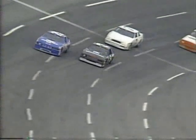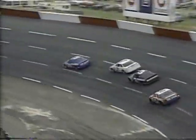Well, we mentioned that Tommy Houston appeared to lose an engine, but he's still out there running as Davey Allison comes into the pits. Houston, a lot of smoke from his car a lap ago, but now he's okay. Here comes Earnhardt again. Dale Earnhardt once again low. Oh, squirrely a little bit in turn number 4. Saves it, however, and Harry Gant looks to take over 2nd position. And now he challenges Earnhardt going into 1. Harry Gant has 2nd spot. Earnhardt is back to 3rd. Gant now sets his sights on Rick Wilson. Harry Gant, he just dominated the Busch Grand National circuit last year. The races that he ran, he won, I guess, the majority of the races that he did run.